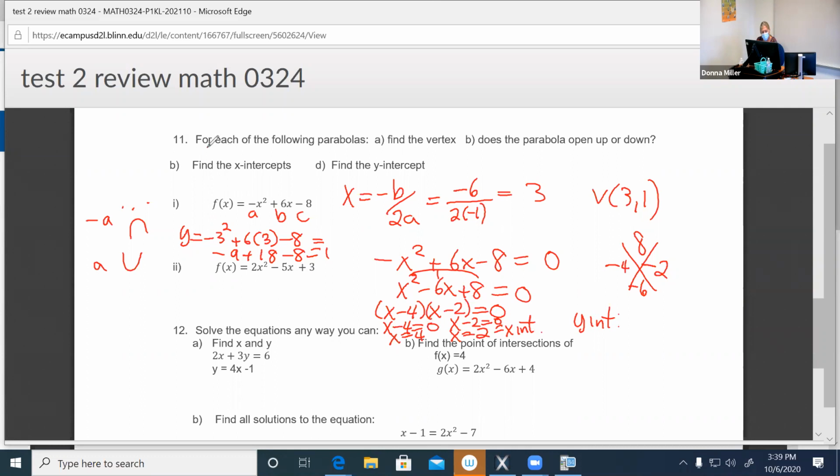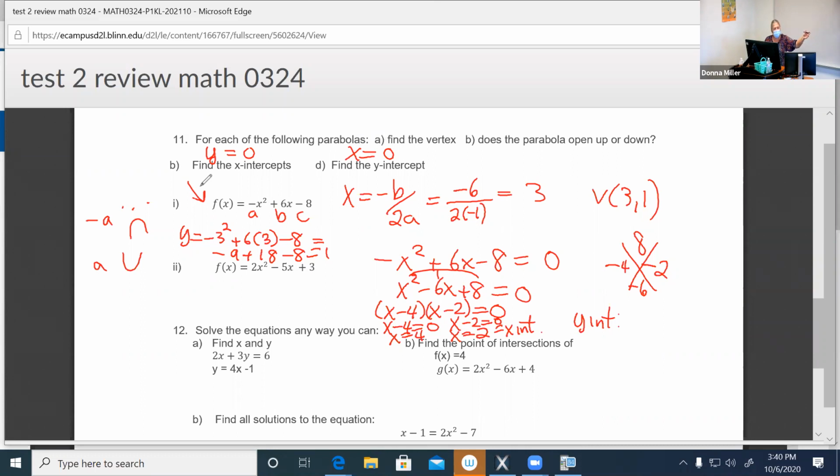Okay, so for x-intercepts, you set y equal to 0. For y-intercepts, you set x equal to 0. All right, so if you put x equals 0 in there, what do you get out? You set x equal to 0, what do you get? Oh, so it'll be 0? No, it'll be -8. -8, right? Everything goes away except the number, right? When you set x to 0.